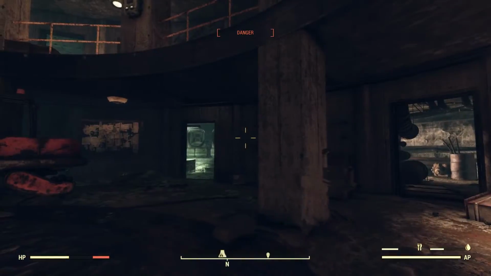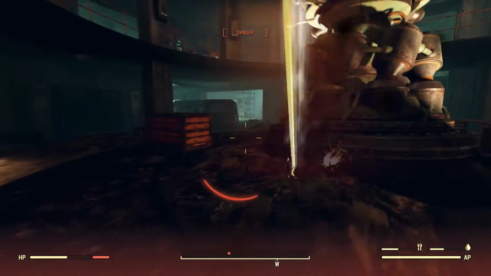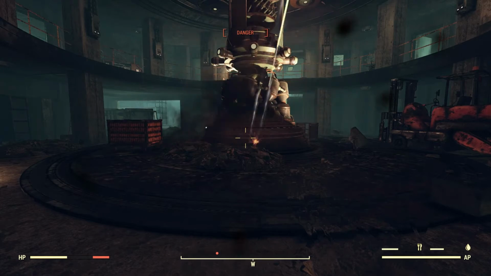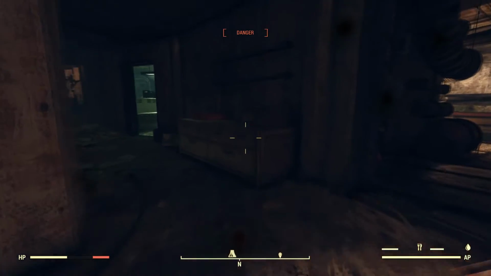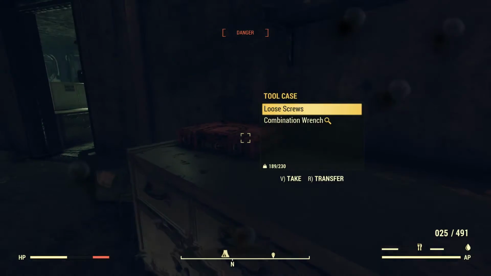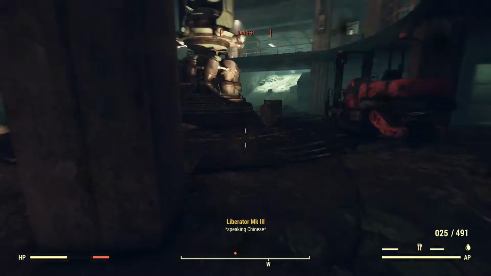Well. Okay. Oh, there we go. So that turret, a little slow. Took a moment for it to see me. Another Atlas utility key. Okay, sure, I'll take another one. I don't know. Do I need more than one?